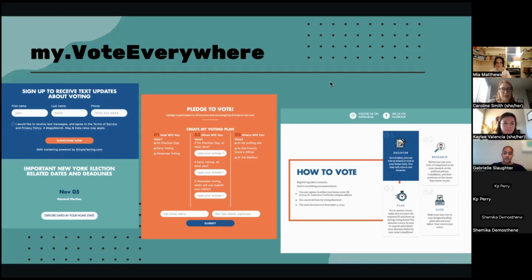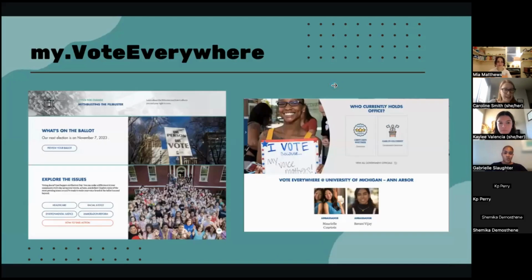So very comprehensive. And you can see above that too, there are little buttons that you can put for following your team's Instagram, or if you have a Facebook, you can add the buttons for other social media platforms as well. So I know a bunch of you have been building up social media presence, which is great. And this is another way to draw foot traffic to your social media sites. Next slide. Thank you.